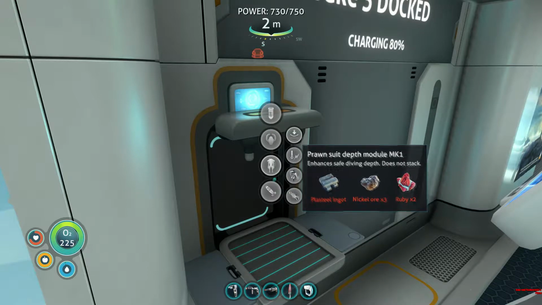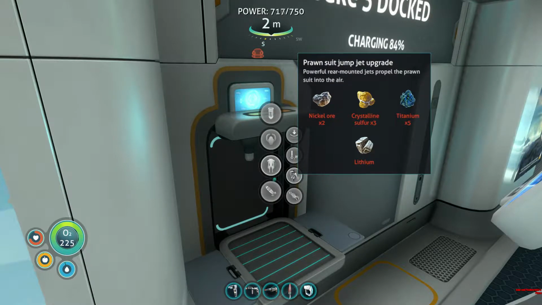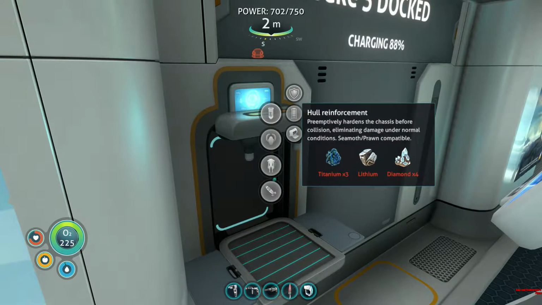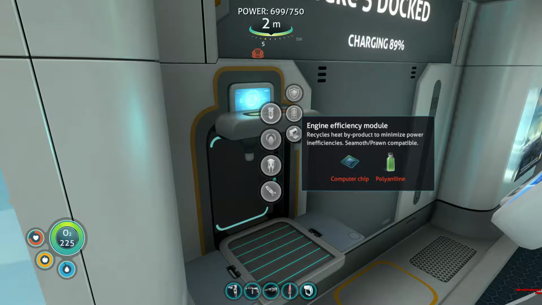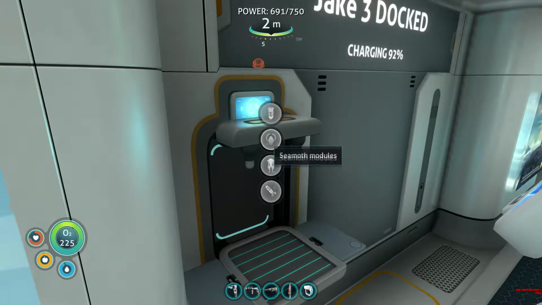Fabricator, prawn suit modules, depth module, 2 rubies, plus sealing it. Right, okay. Prawn suit thermal reactor, recharge power cells in hot areas, doesn't stack. Wait. You could stack these things. Well, that's new. Torpedo arm. Hull reinforcement. Okay. Engine efficiency module. Now that would be really useful. What do I need for that?